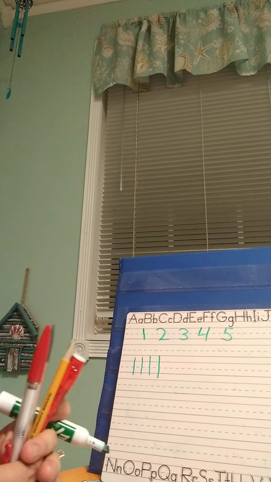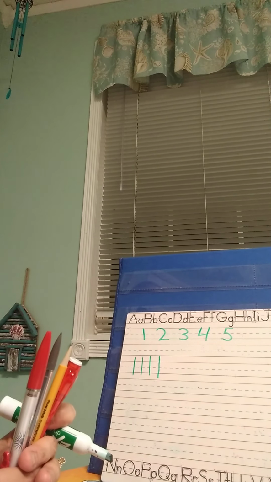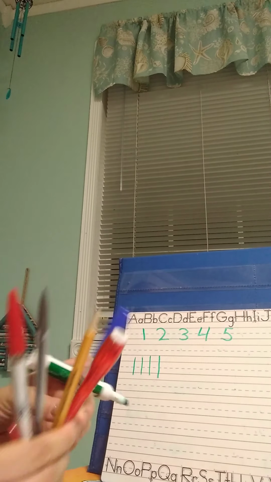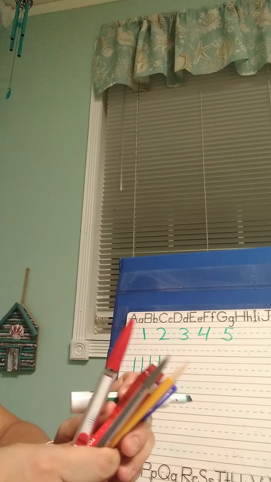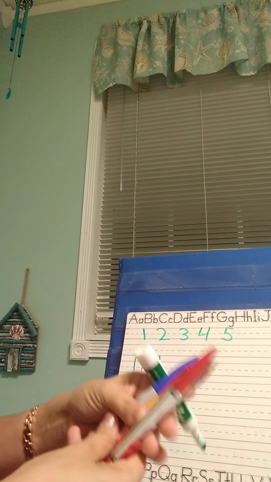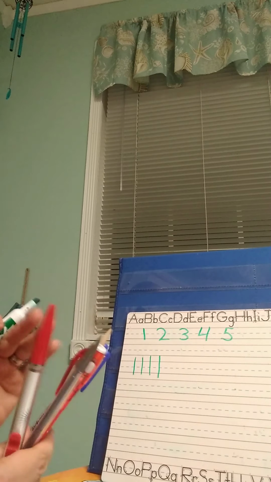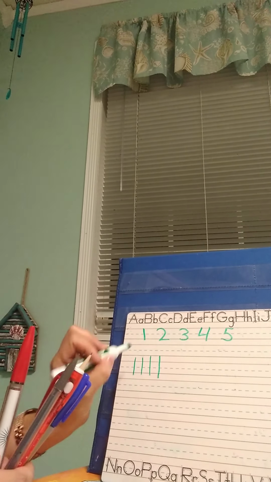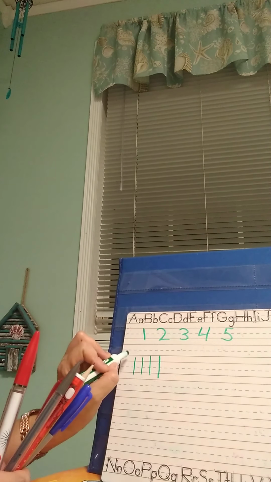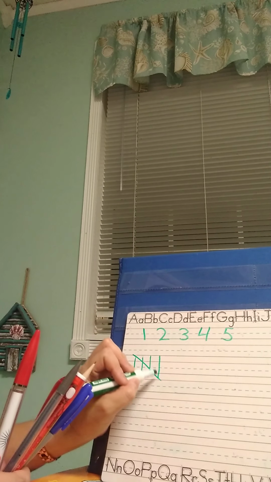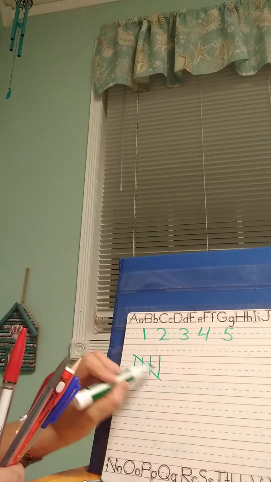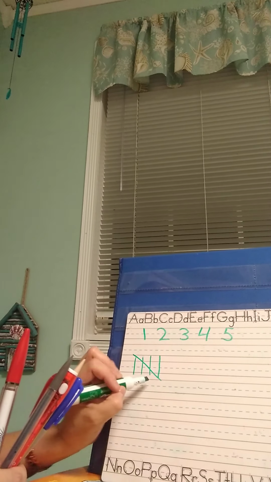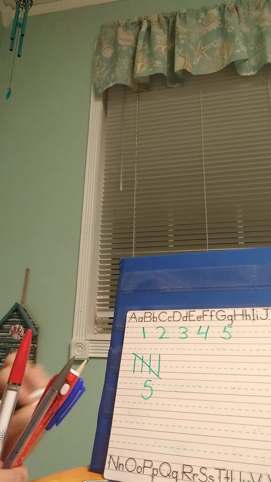All right, my friends. But here's where it gets a little bit tricky, where it gets a little different. If I have 5 of something, you know how we learned how to count by 5s? Well, tally marks help you count by 5s. So if I have 5 of something and I want to show it in a different way, I would do 1, 2, 3, 4, and then 5. My 5th line would be that diagonal line going across, boys and girls, okay? So that's a way to show 5.